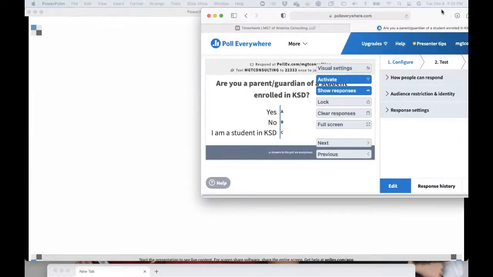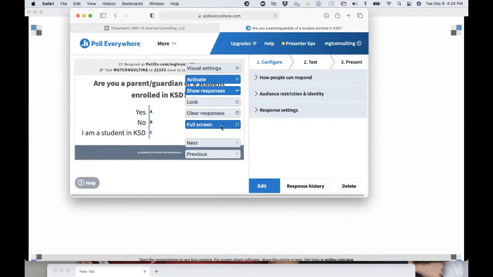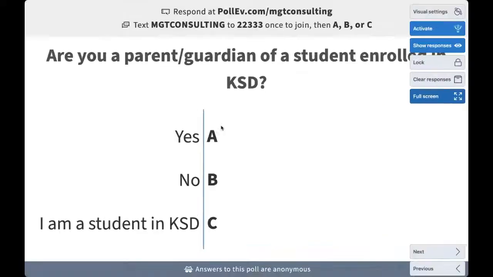All right, so if everybody would get their phones out or pull up an extra browser on their computers, we're going to go ahead over here. We're just going to switch over to this version and go to the full screen web view. And we are going to do some polling on Poll Everywhere today.